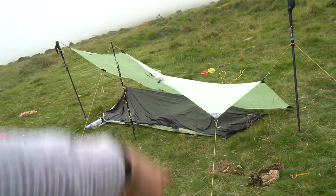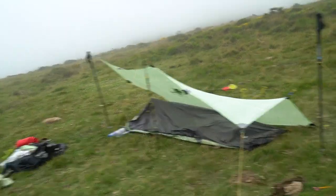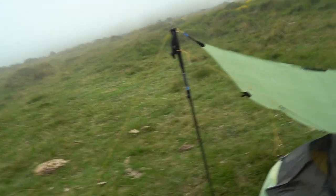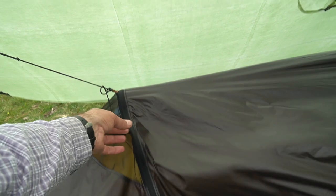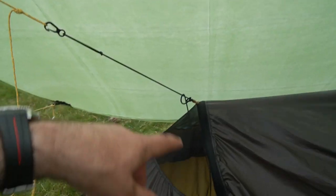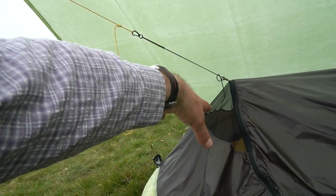I've just got one long line here — the long line is to give height. If you have a very short line, it just drops down quickly and you lose height. So again, I've gone for height — I like comfort and height and I don't like to be too squashed to the ground. Then the bivvy inside — I went for the super light bivvy, which I've had for a long time now, with the small head piece. That should give plenty of protection under here. The head piece is there and the wind is coming in kind of like this way, so that should be fine.